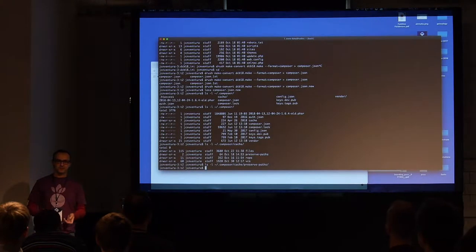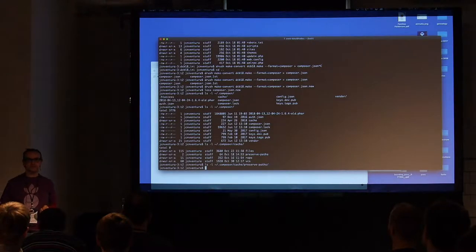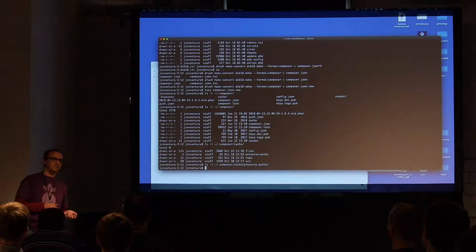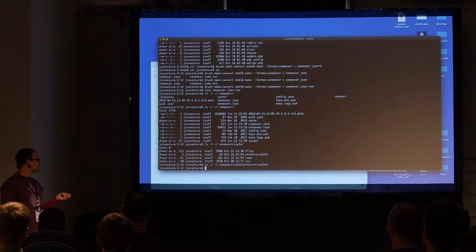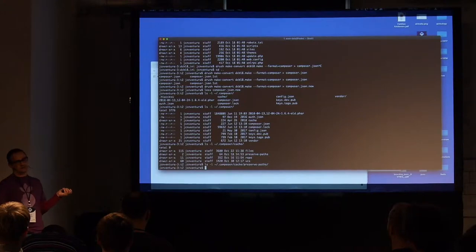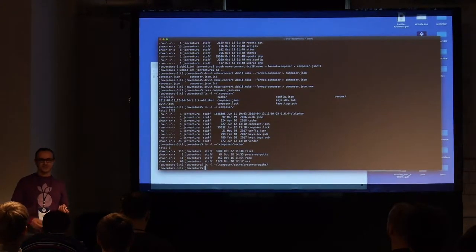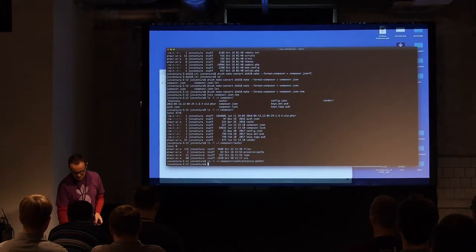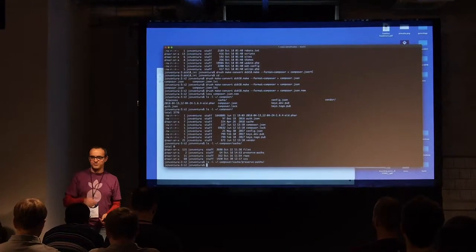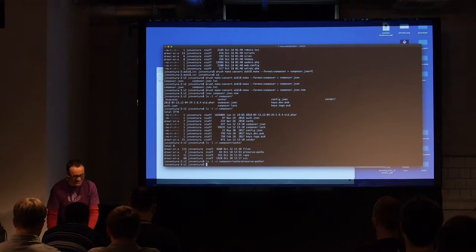But if it failed for some reason and you just discovered, oh my god, it destroyed the client site and I didn't do a backup of all the files that they uploaded since last Tuesday. This is where you can find them. So it didn't delete them, they're still there. Just go grab them, put them back in the original location. And next time do a backup before running Composer.